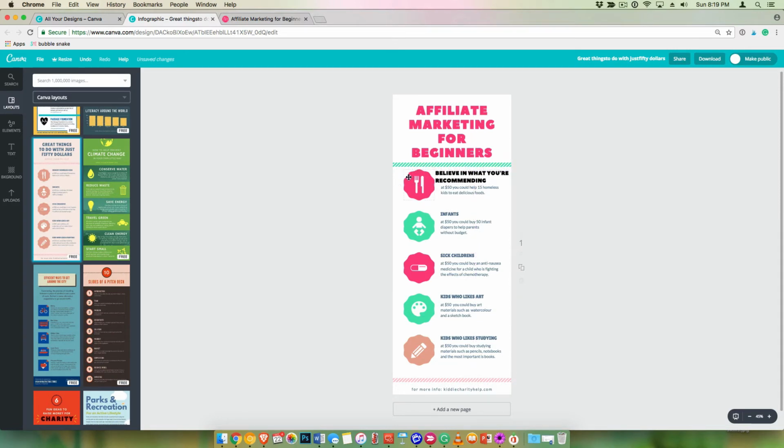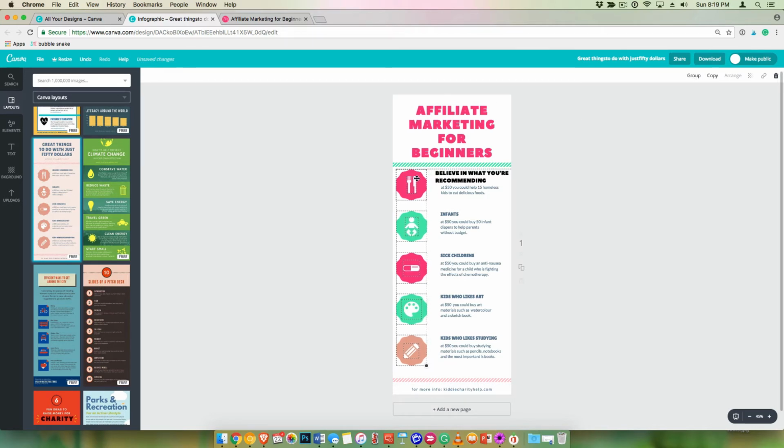So, I'm going to move this over. If you want to group things and move all of these down, which I'm going to want to do, I'm going to go over here and drag my mouse to group them. Okay, group. And I'm going to move them over like that.